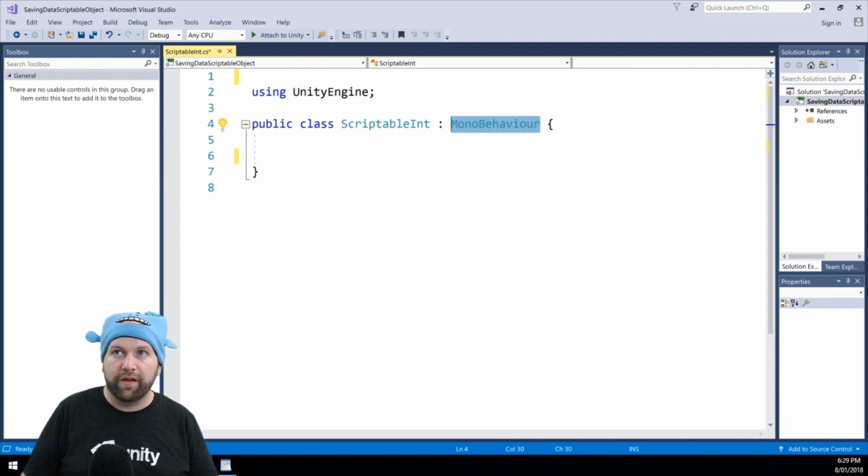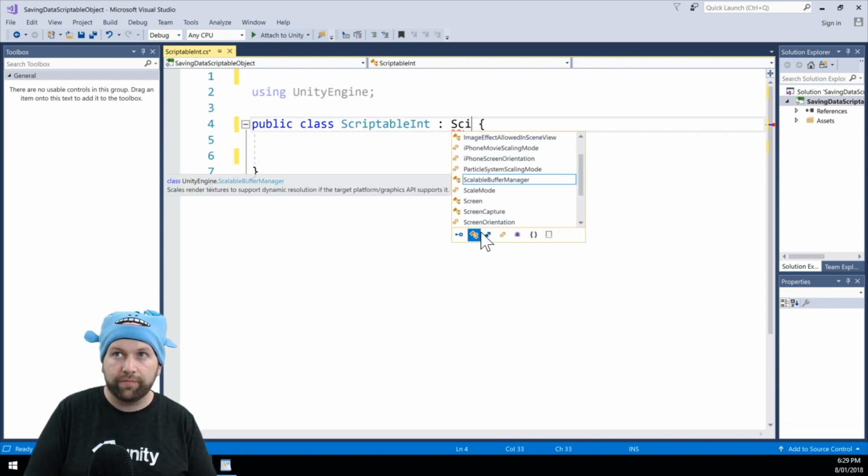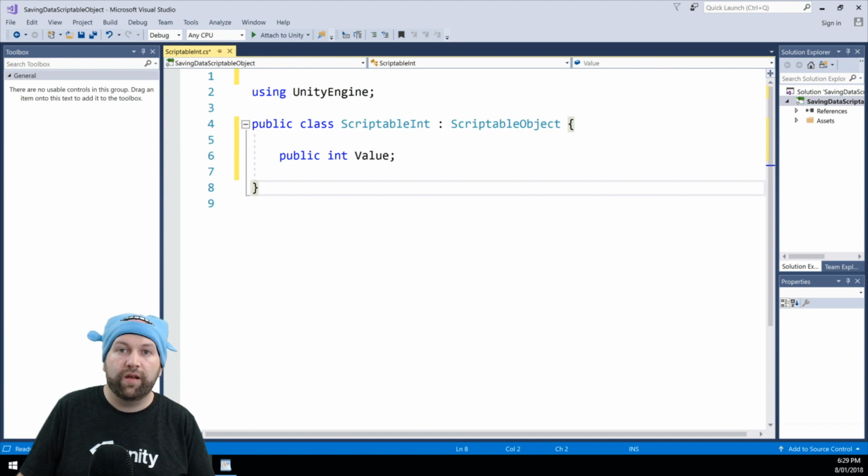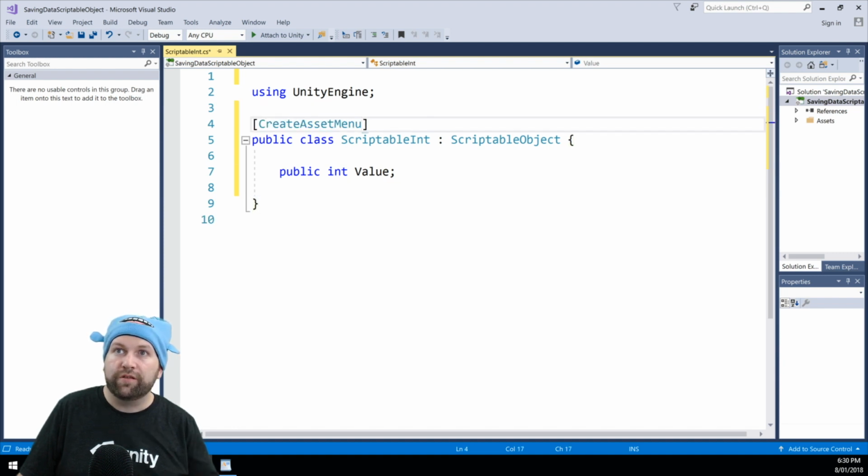It is going to inherit from ScriptableObject, and it will have a public integer of value. So it's a very simple Scriptable Object. I'm also just going to add CreateAssetMenu up here, so that we'll be able to create the object from the asset menu. Save the script.